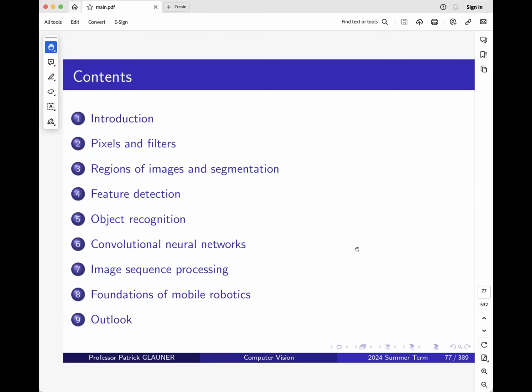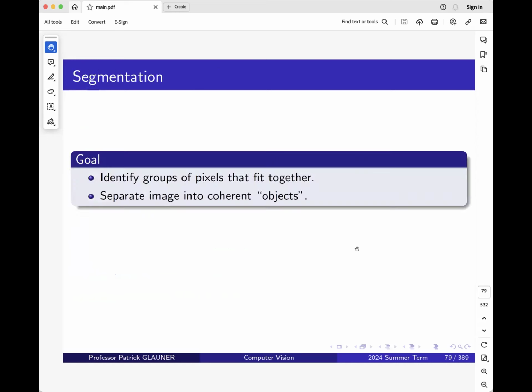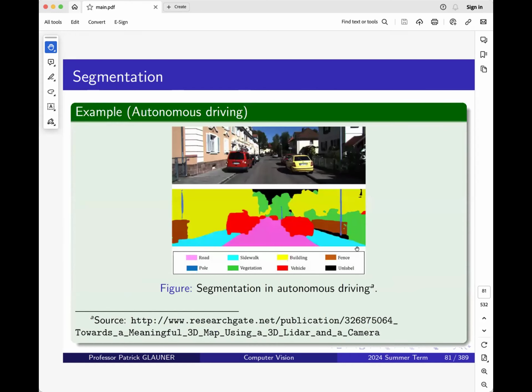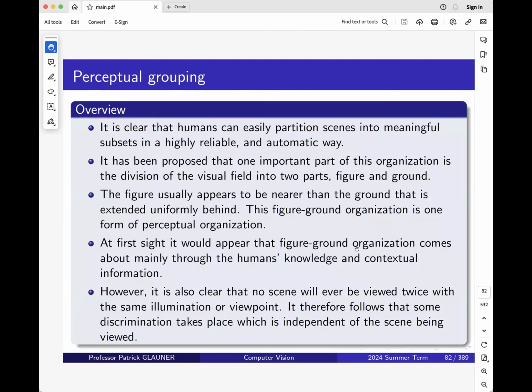Then we started briefly with the next chapter, regions of images and segmentation. And we wondered what segmentation is about, we've seen examples. Our goal is to separate the image into groups of pixels that somehow belong together. And that relationship of belonging together can have various meanings. It could be a color tone, it could be intensity, it could be something else. And from these segments, we can continue working, for example, by classifying them. Classification is something we have not discussed yet, only segmentation so far.